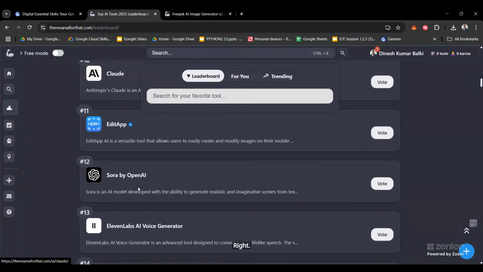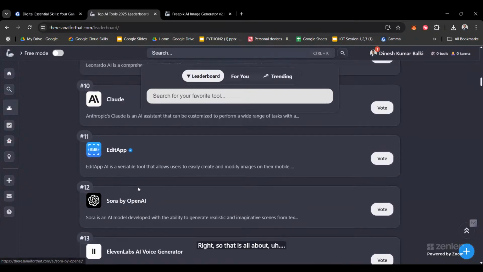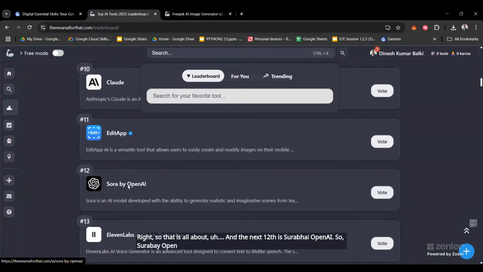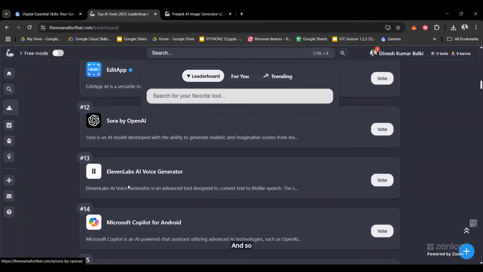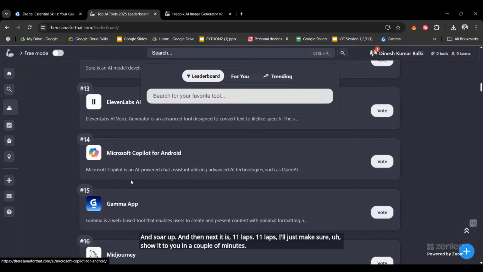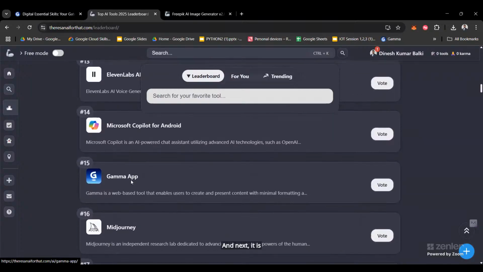Right. The next, 12th, is Sora by OpenAI, which we learned about in terms of creating image generations and video generations. And the next is 11 Labs. I'll show it to you in a couple of minutes. And next is the Gamma application, to create your own presentations.